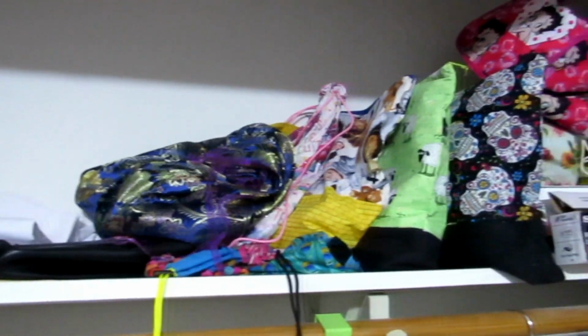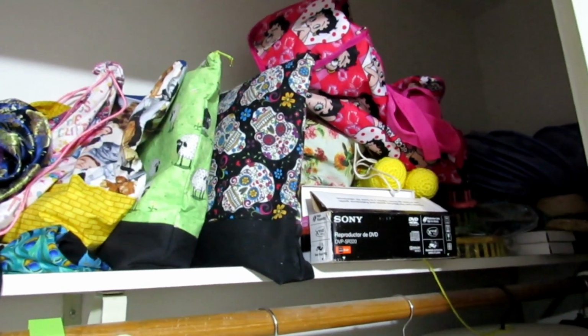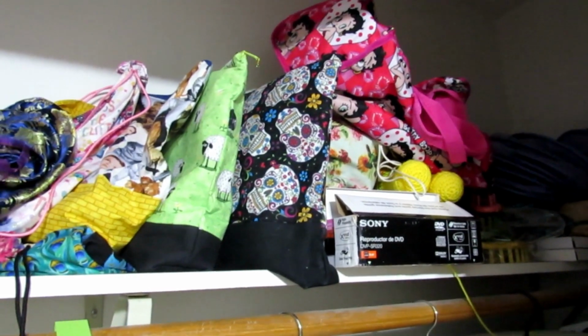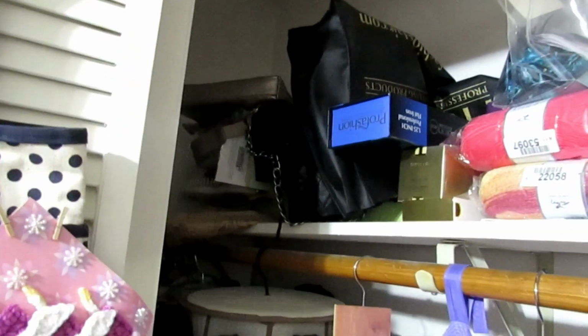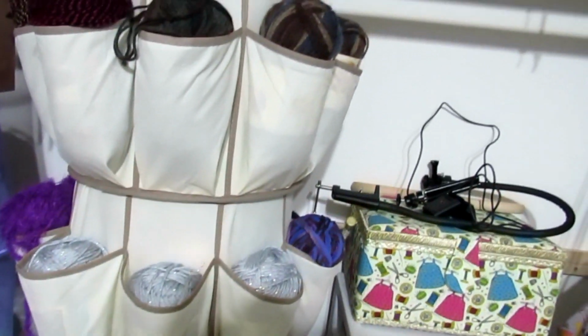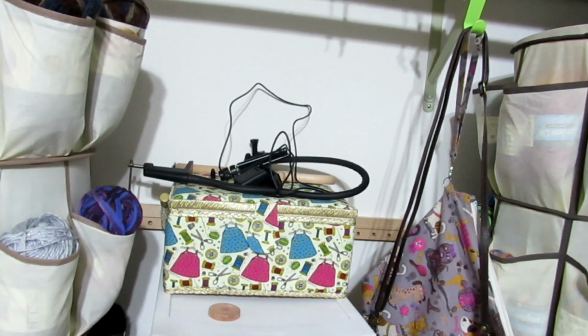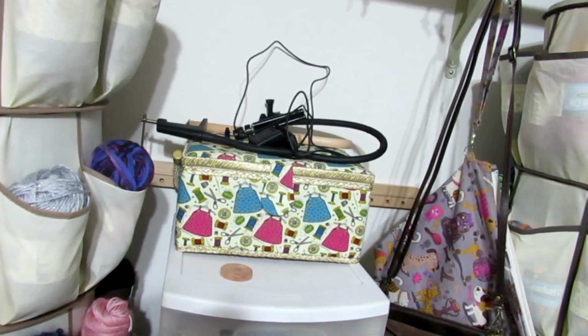I use some of these project bags, of course, for my yarny things, but I also use them for face sheet masks and other types of things because I can just grab it and go. Project bags are great for any and everything. I just have things just stuck up there. I have a few more loom things back there. Not really anything that is being used for storage of some other type. And in that sewing basket, I also have some yarn and supplies to use to make twiddle muffs. So you can use your bags for just about anything you want.